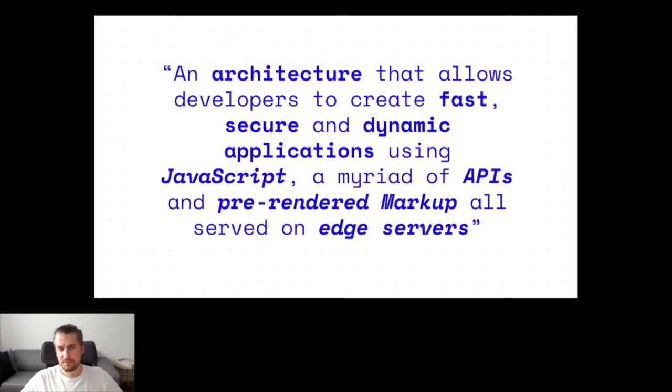First of all, the Jamstack is an architecture. It's an architecture on how you would build and design a web application. The web applications that you would build and design will by default be fast, secure, and dynamic in nature. Again, these are some key aspects of the Jamstack: fast, secure, and dynamic. And you can use JavaScript, APIs, and something that is called pre-rendered markup to create a web page for the Jamstack.